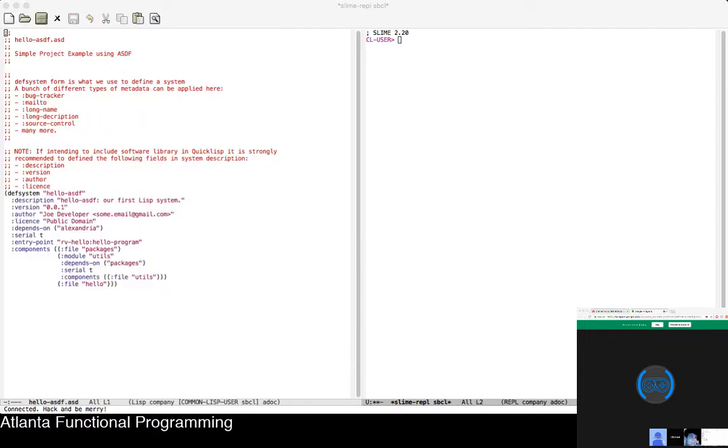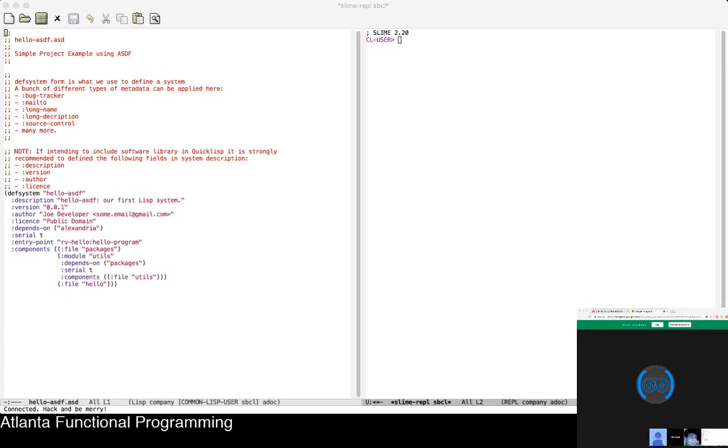And you can build these libraries in a particular way. You define what's called a build specification, where you order your dependencies and your modules.